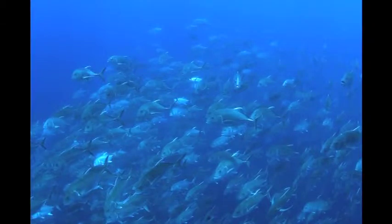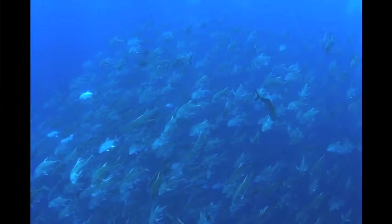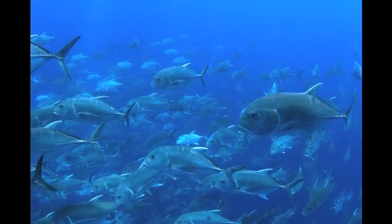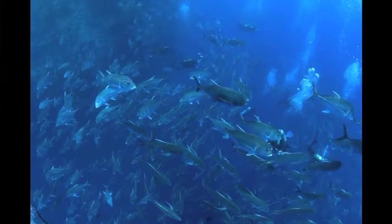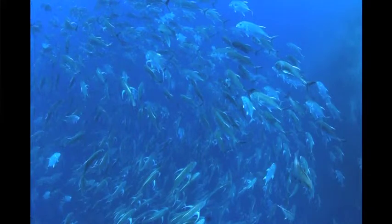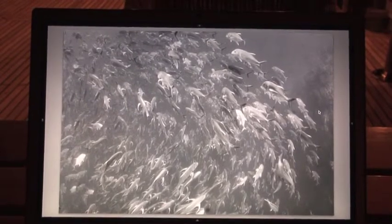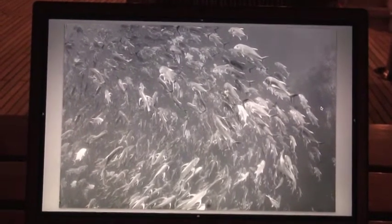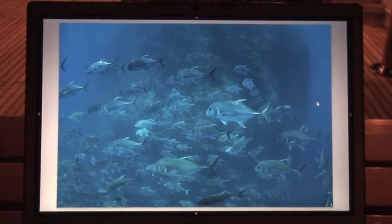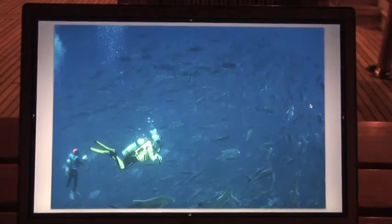This is the school of the GTs — the giant trevallies. They were a bit deep, about 15 metres, so the colours on them aren't great. I think these shots are really crying out to be dropped into black and white — there's one of Dennis with the school that would look great. These are shots just a bit below the filter's depth range, but it doesn't mean the pictures are useless. It just means that they perhaps have to be used in a different way — rather than trying to restore the colours, it's much more sensible to drop them into black and white.